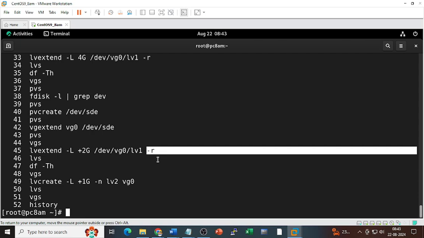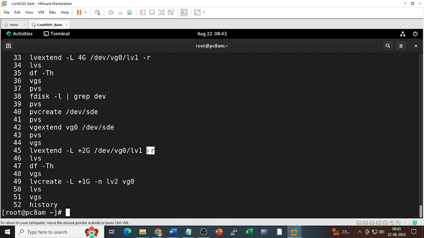With -r, it is not a mistake, but if you forget to apply -r sometimes, you can fix it next time using the same value. Suppose initially 2 GB, now add 2 GB, that is 4 GB, but you forgot -r. Next time you just use 4G without the plus sign. That is existing 4G, my target also 4G, but I use -r. So what happened? The LV is not going to extend, but my mount point is going to extend properly.